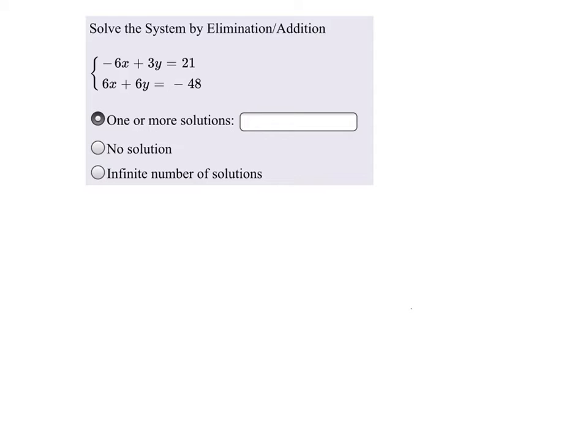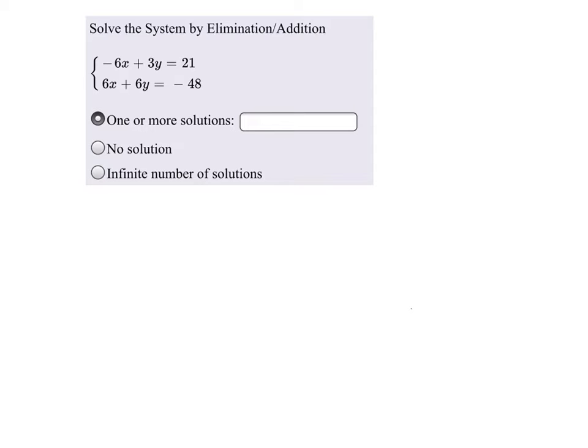Now the homework problems are going to tell you, a lot of them are, which method to use. It doesn't matter to me if you use that method or if you decide to do elimination by addition on all of them, or if you want to do substitution on all of them. It doesn't make any difference. Both methods will work for any of the problems that you have. In some problems, one method's easier than the other. But you don't have to go by the instructions if you don't want to. If you look at one and think, I think that would be easier to do by substitution, then do it that way, okay?